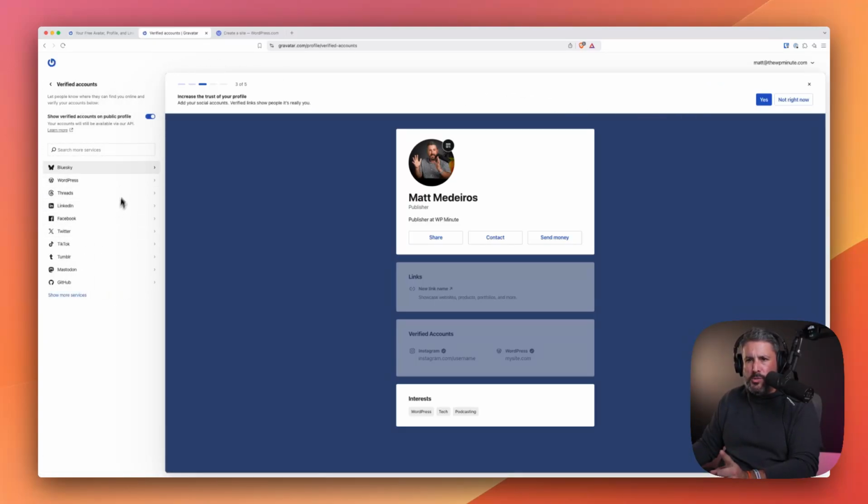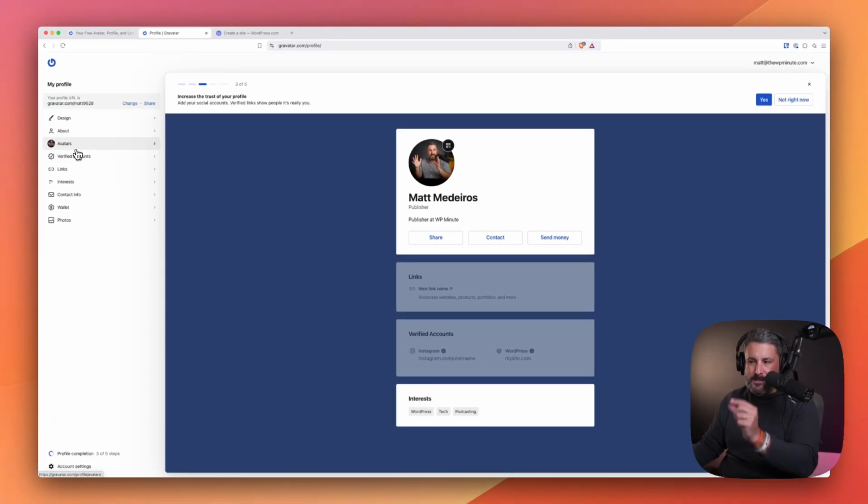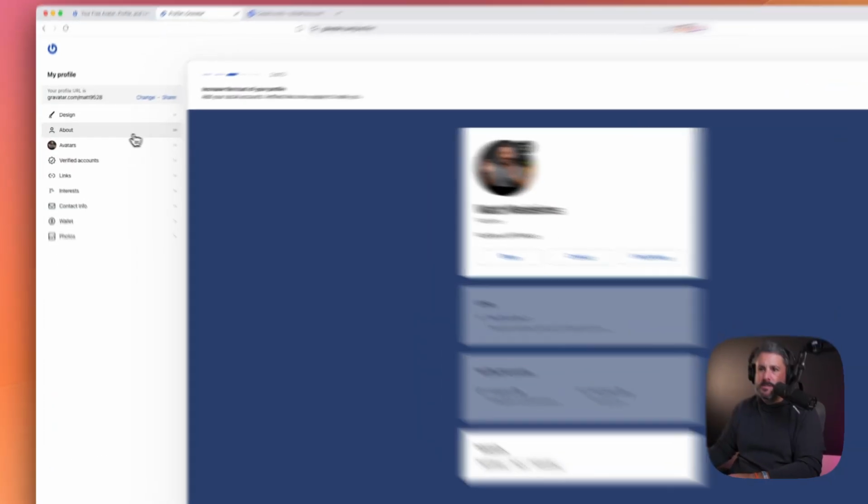I did want to mention that when you do put in your social media accounts, I forgot to mention this before, you do have to authorize them. I don't know what kind of data sharing happens when you authorize Gravatar with these social platforms. At first I was like, oh, I don't want to just connect all my social media data to Gravatar, have yet another place that's hoarding all of the data. But it is in a way to authenticate that it is you. So you have to authenticate with that social media account, and there's a little verified badge that shows up. Take that with a grain of salt, or rather than just pasting in your own link, I guess you could do that as well, but it's not going to show the verified badge. It's not going to have the other badges alongside of it.